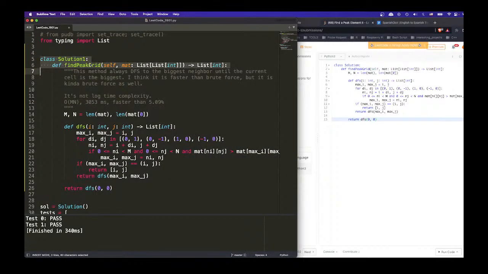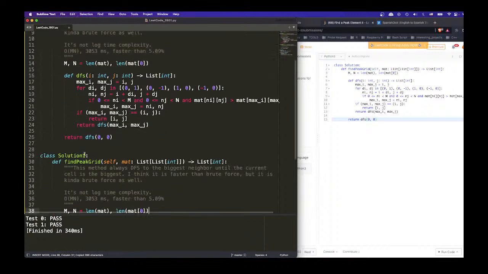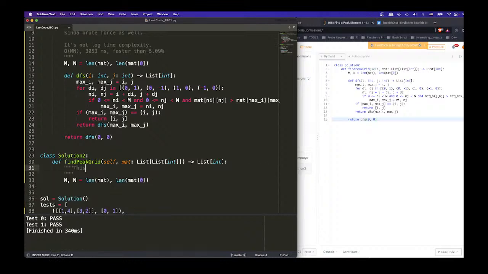That's solution 1, right? And then we can do a stupid OMN. So this is the most generic, most straightforward, most naive OMN solution.